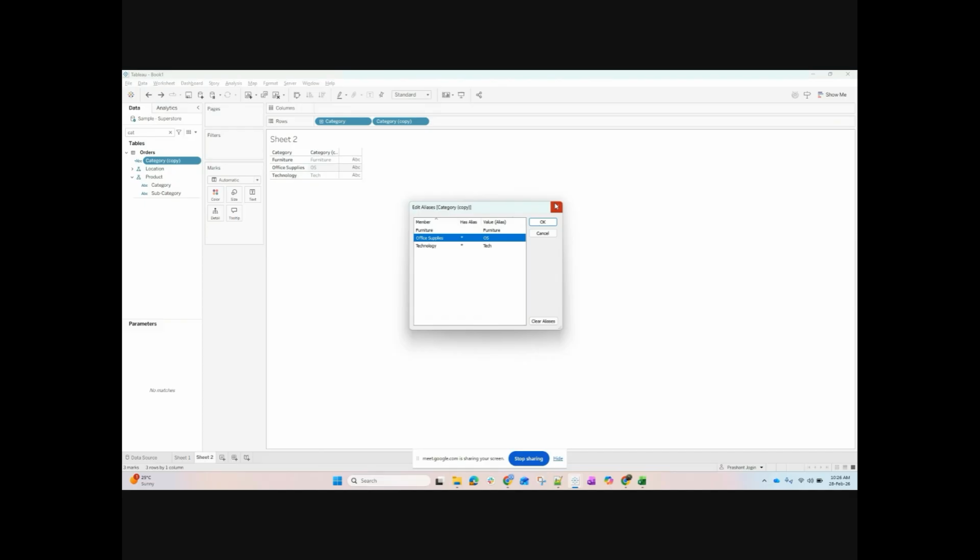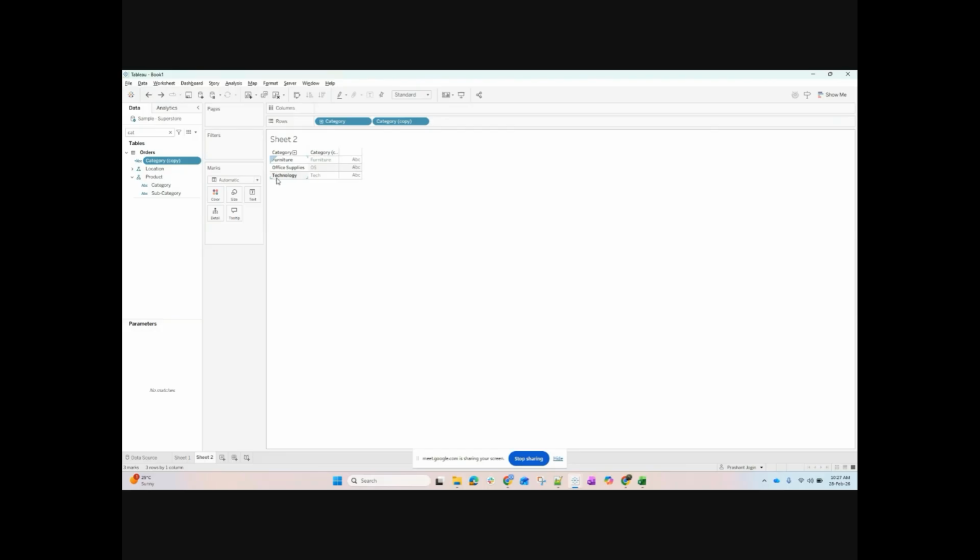In that case, we'll go to the calculated field. But in that also we have to give manually. But there, if there is a condition, for example, if the category starts with the name A or customer starts with the name A, I want to give those names to be called customer A. Like that, we have to write a logic. If customer name starts with A, then give A. Or if a category name contains a tech word, then call them technology. Like that condition you have to write.